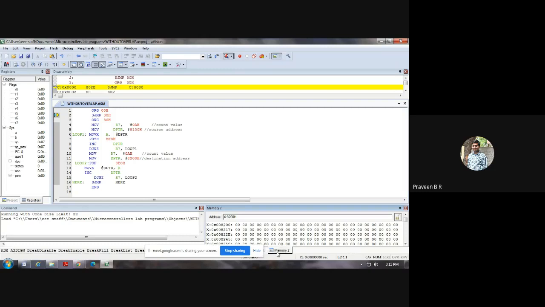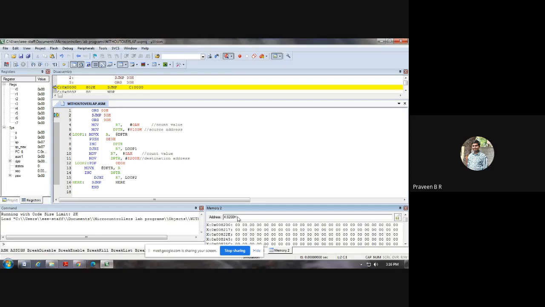Output is seen in the memory window 2. So in the memory window 2, in the address, I am going to write it as X colon 8200 H. H indicates it is a hexa number. I will put enter.